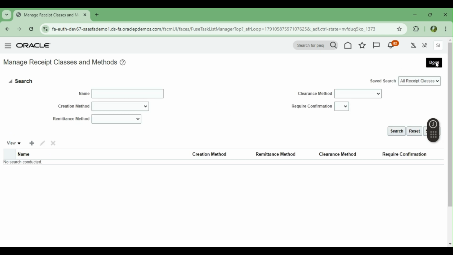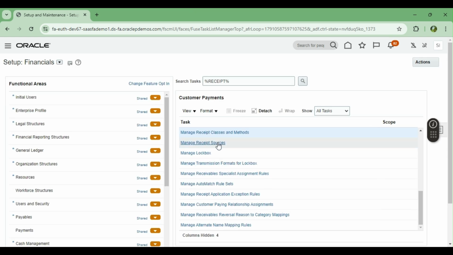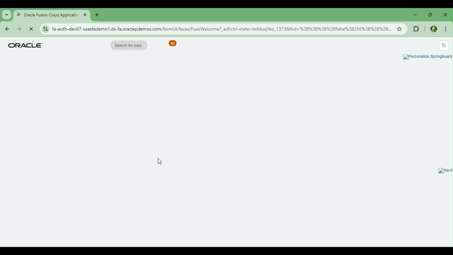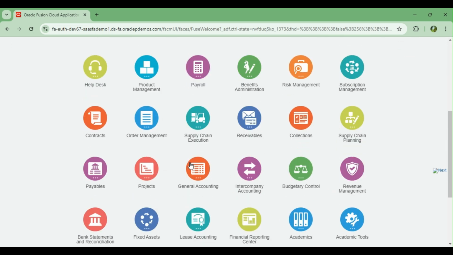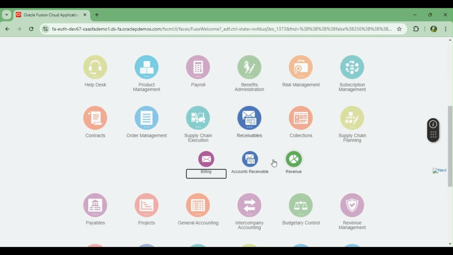Now if I'm going to create a miscellaneous receipt, it should be in my cash management system. Okay, we can create a receipt. We'll check that. Click on over here, account receivable.